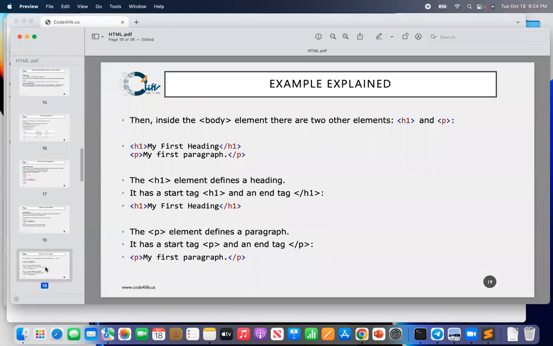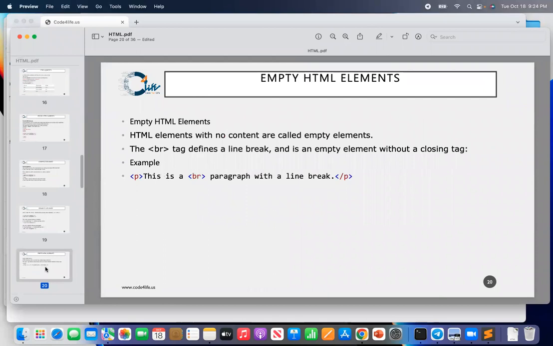And now we are going to explain the same example again. Okay, so this is kind of important. Some HTML elements are empty, right? They are called empty HTML elements. So empty HTML elements, as the name implies, they are empty. For example, like the BR tag. BR tag means break. It adds a new line and it doesn't do anything else. You don't see that on the page. It just adds a new line.